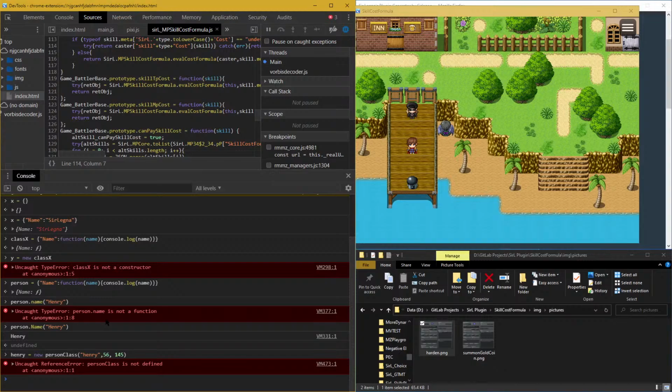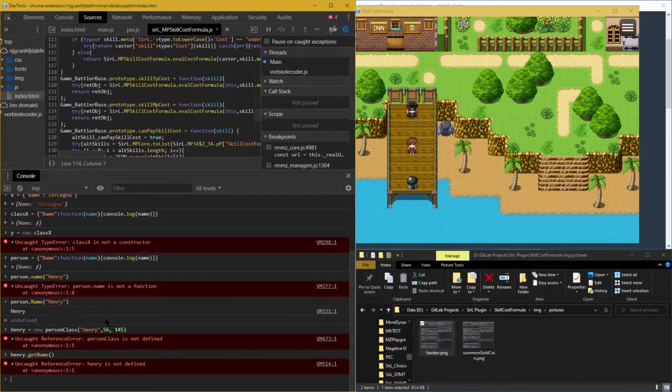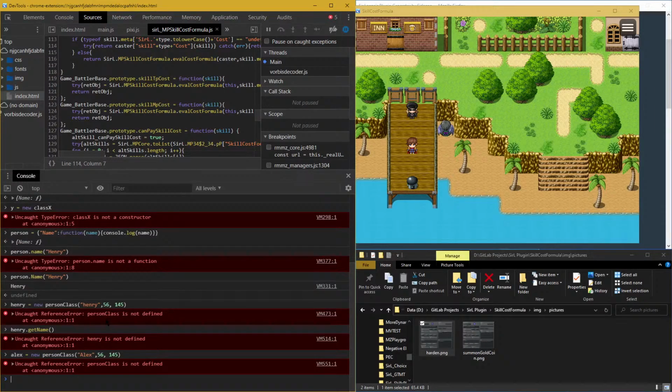This is going to break because I don't have a person class. But when you do that, then you can start doing Henry.getName. Again, this is going to break because there isn't an actual Henry, but when you do getName, it will give you Henry. And you could do the same thing with Alex and have an Alex object. And when you do Alex.getName, it will get Alex.